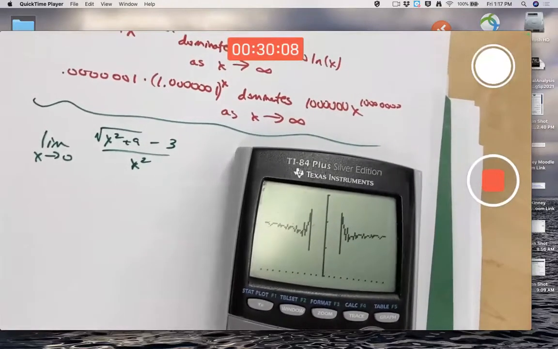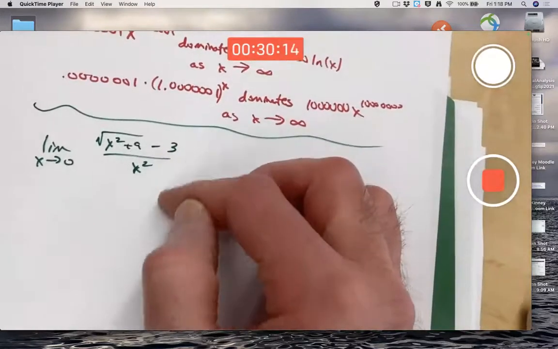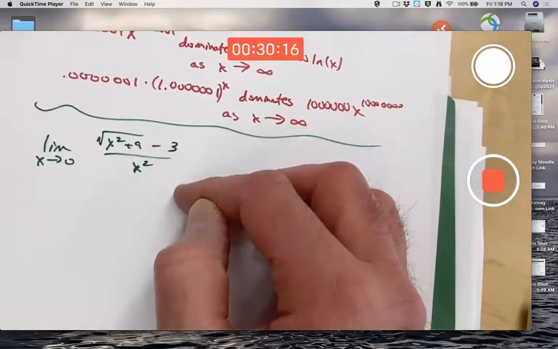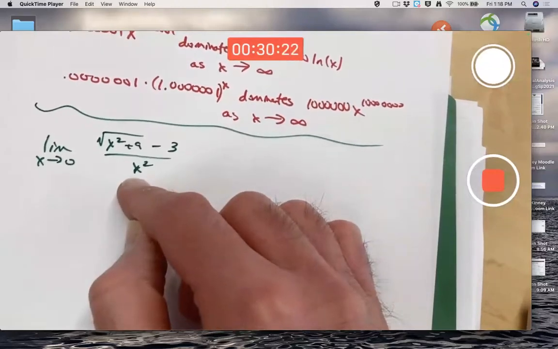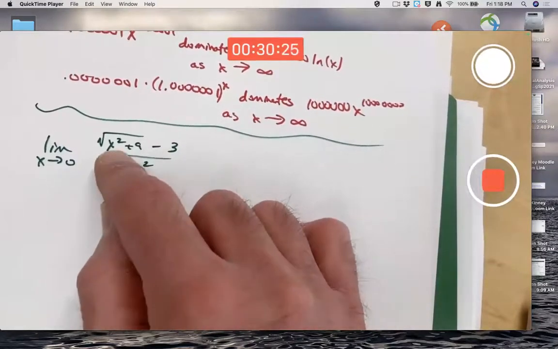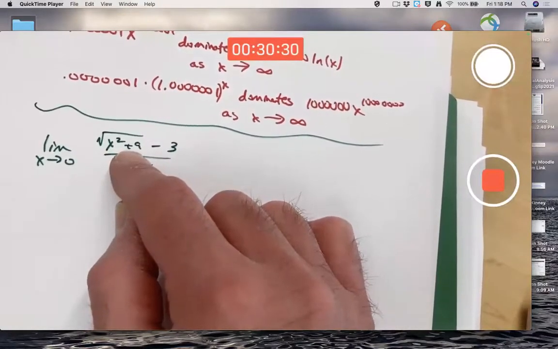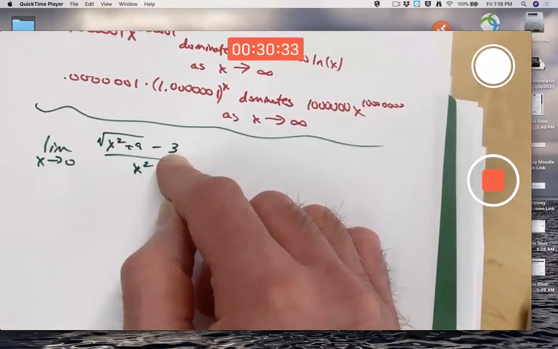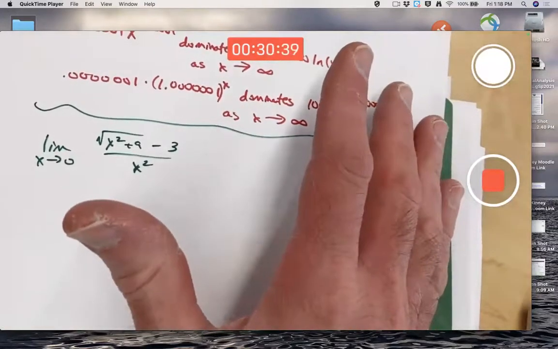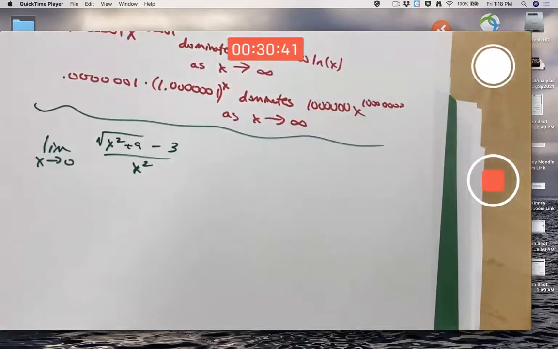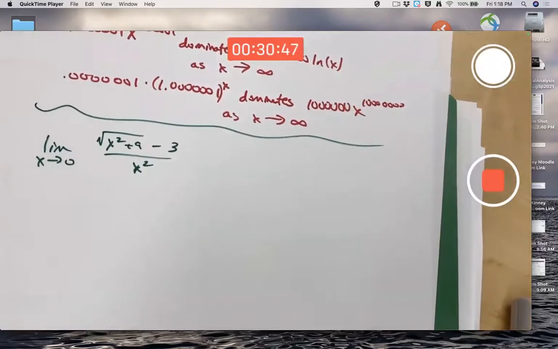When computers deal with really small numbers, like we have in both the numerator and denominator as x is close to 0, both the top and the bottom get close to 0. Right? When x is close to 0, x squared is certainly close to 0. When x is close to 0 on the top, this is close to square root of 9, which is close to 3. Minus 3 is close to 0. Both the top and the bottom are getting close to 0. When that happens with technology, because the technology can only represent things in a finite way, errors accumulate. So this is an example of something you can't trust your calculator on.